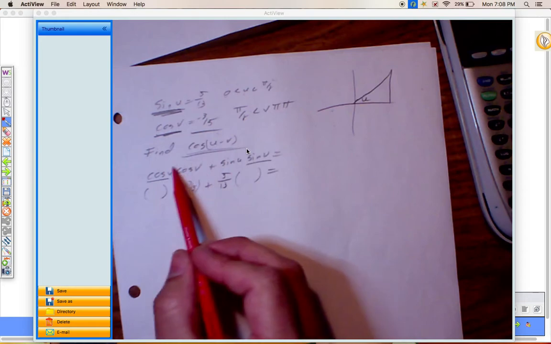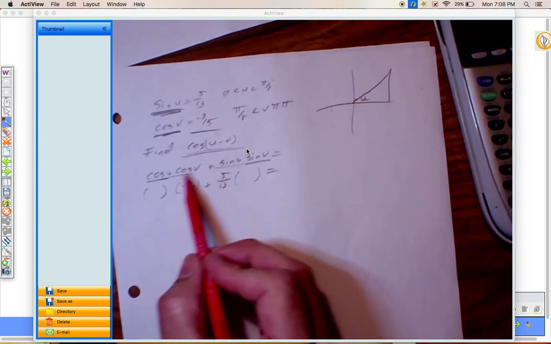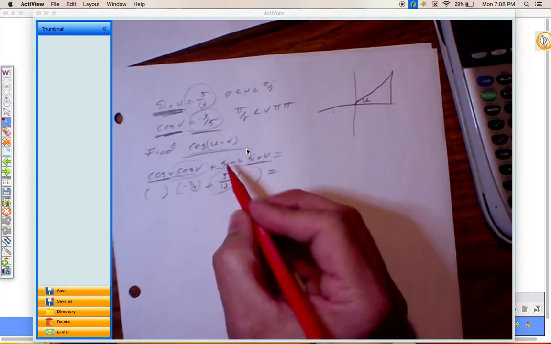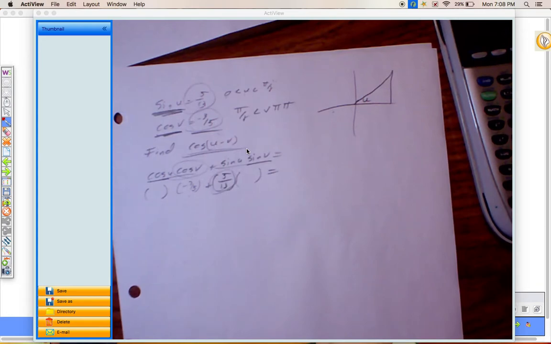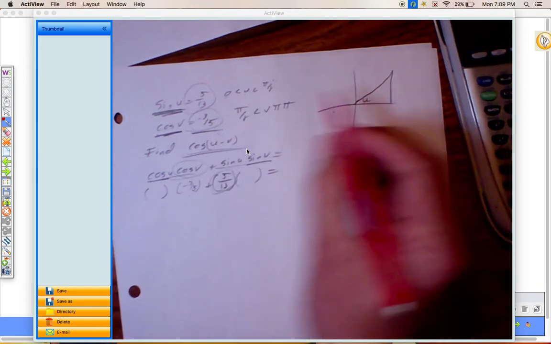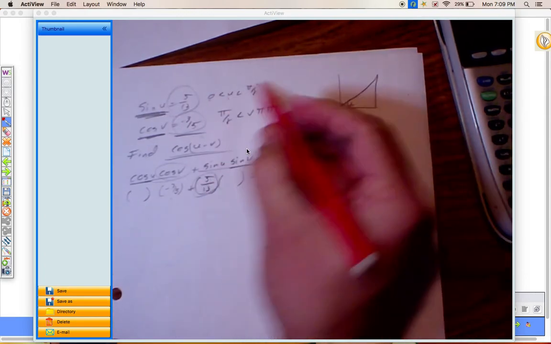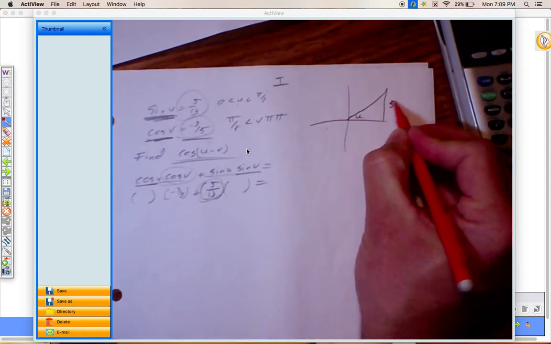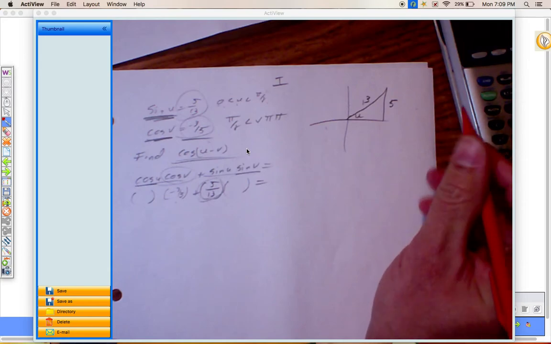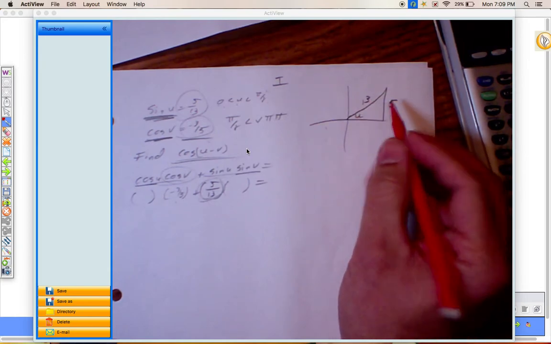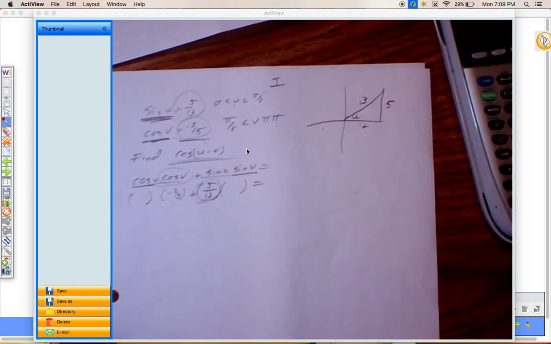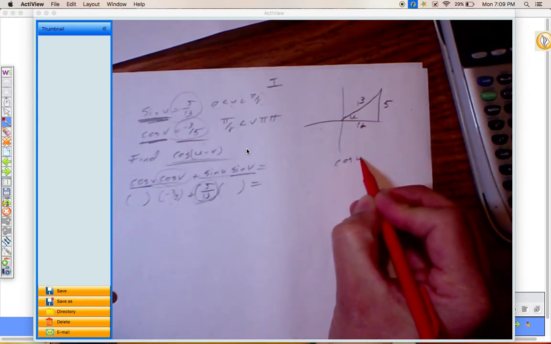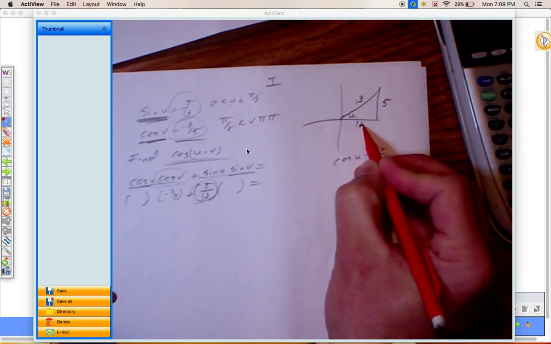I'm going to take the cosine of u minus v as my formula, where the cosine of v is negative 3/5, and the sine of u is 5 over 13. So that's 2 of the 4 pieces I need to find. Like I said, I'm going to draw angle u in the first quadrant, between 0 and pi over 2, and I know the sine is 5 over 13, so my opposite over hypotenuse is 5 over 13, which means Pythagorean theorem, special right triangle. My adjacent is 12, making the cosine of u 12 over 13, adjacent over hypotenuse.